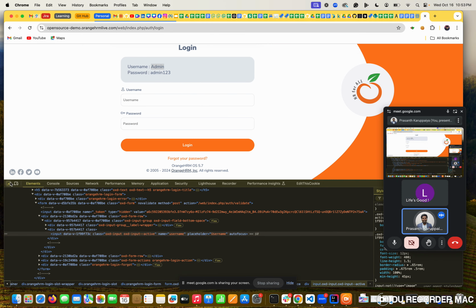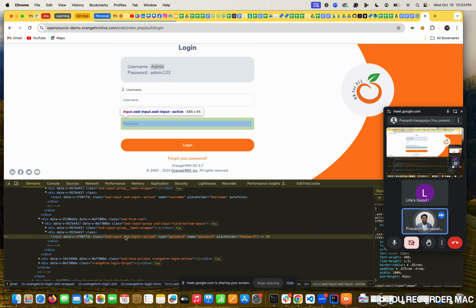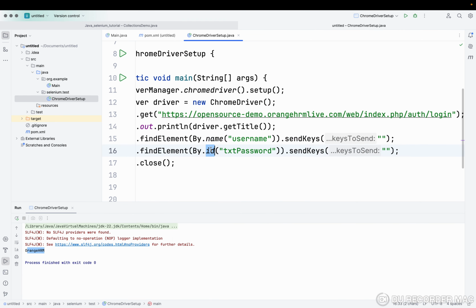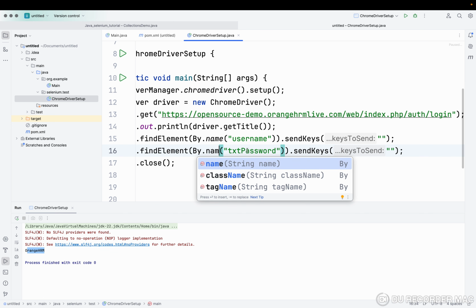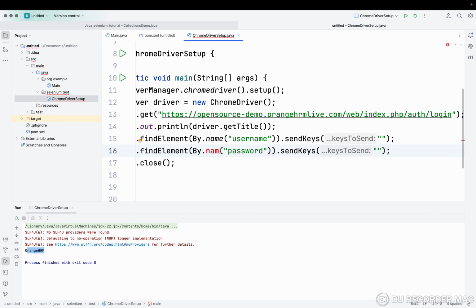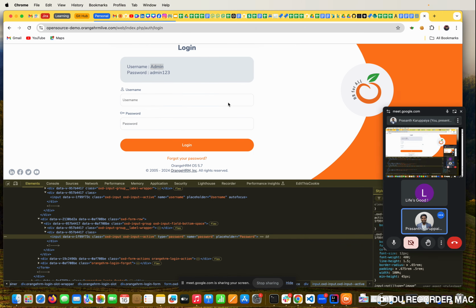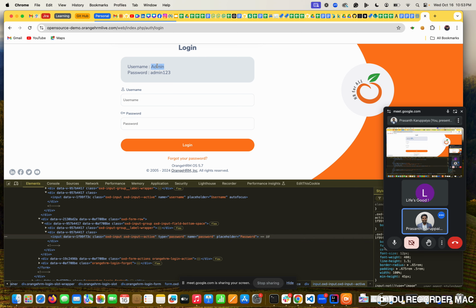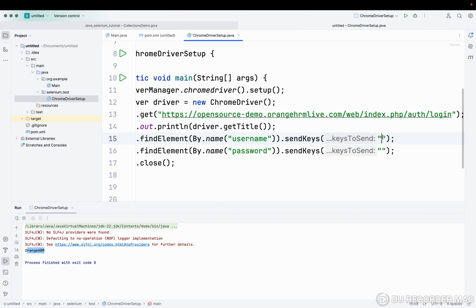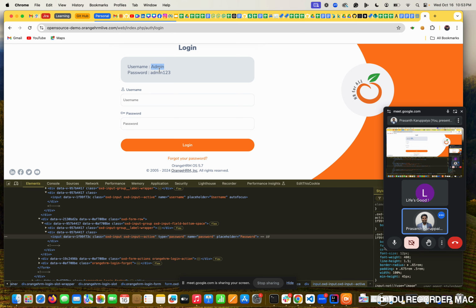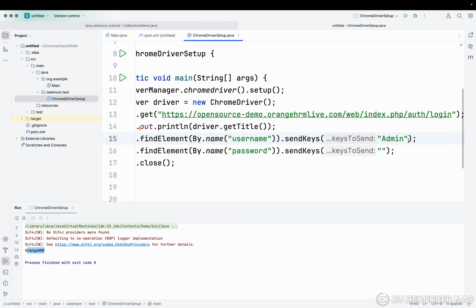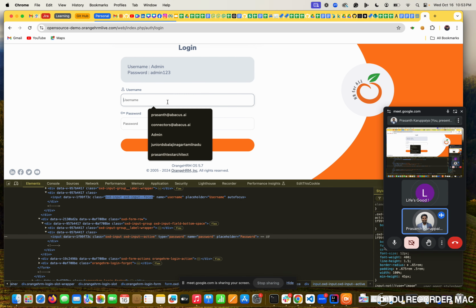Then inspecting again, I find the password. The name of the password is password. So whatever is available, we provide that. And the values are the username and the password. Right now we have typed the username and password.